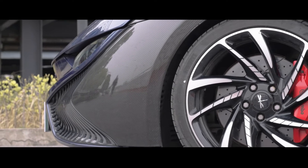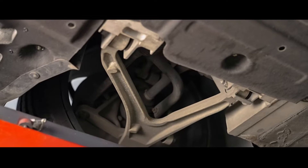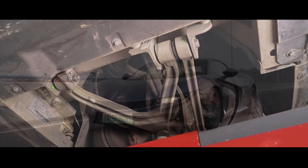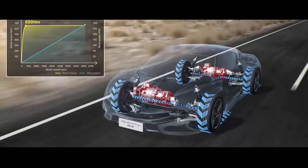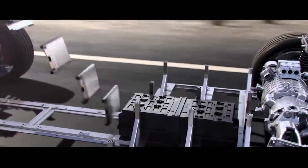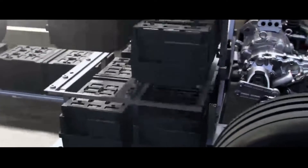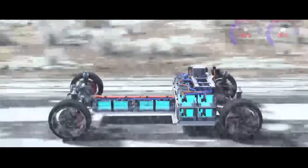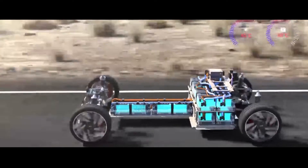Underneath the carbon fiber, we can spot an aluminum alloy chassis that enhances body rigidity. The front and rear double wishbone suspension guarantees all wheels are pressed firmly against the road. Tuning from Horiba Mira takes handling and driving pleasure to another level. In fact, to achieve a weight distribution similar to mid-engine supercars, they placed the battery where the engine and gearbox would normally sit.